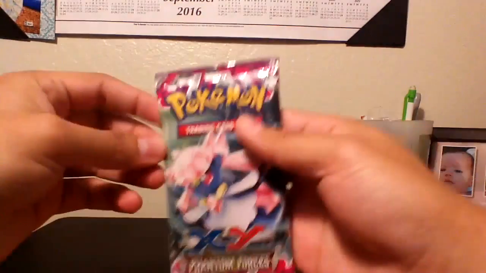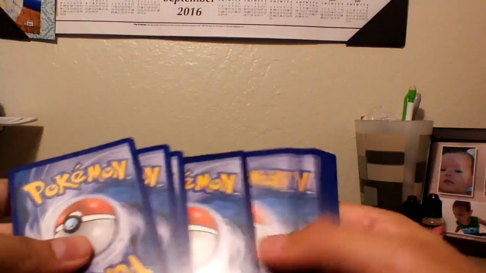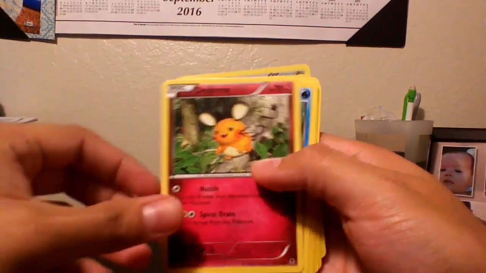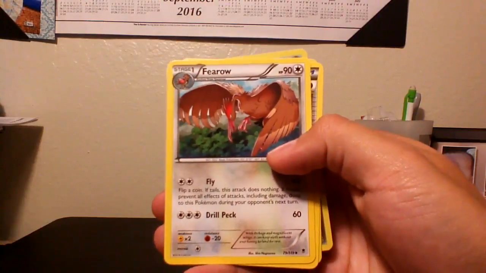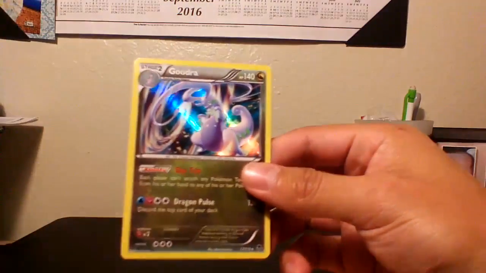So let's start off with this Diancie pack. Let's see what we get here. So to start off, we have a Gligar, Dedenne, Lomomola, Totodile, Frillish, Steel Shelter, Fiero, Gengar Spirit Link, Battle Compressor, nice, I've been wanting one of these, and a Hollow Goodra. It's a nice way to begin.